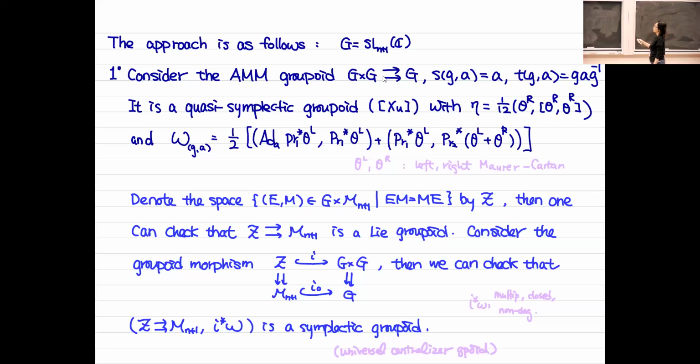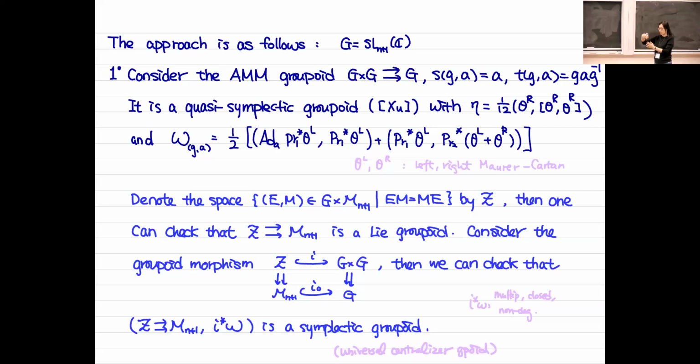So this two form on G cross G is not symplectic. It has degeneracy, so there are some kernels. But once you pull it back over the whole Z, then it becomes symplectic. You cannot directly check over Z, but you can check over the unit. The nice thing about a groupoid is that on the unit, you have a very nice decomposition of the tangent space. So that's where you can check non-degeneracy.